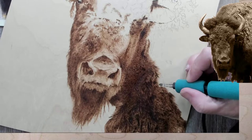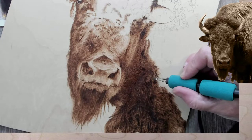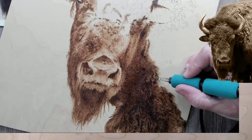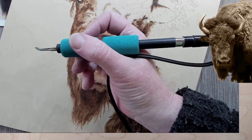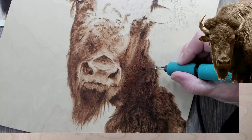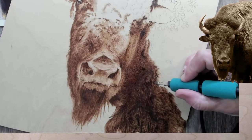What I should have done was print out a bigger picture so I can see, because I was working from my computer monitor when I didn't have the camera on. And so I'm working on 5.5. I'm holding the pen like I normally do now. I'm not feeling any heat with it set at a higher setting, which is nice.